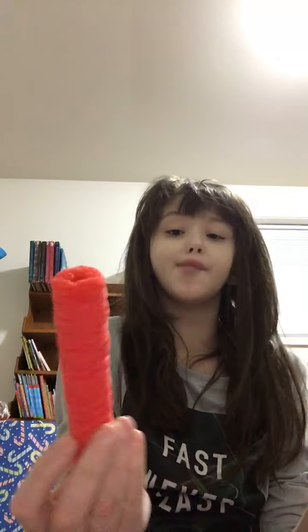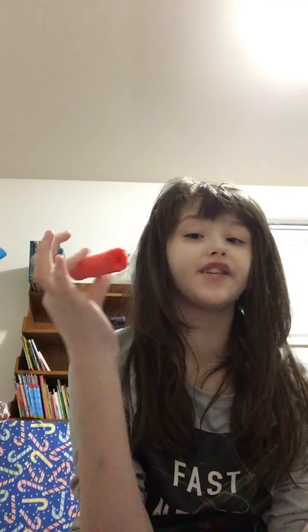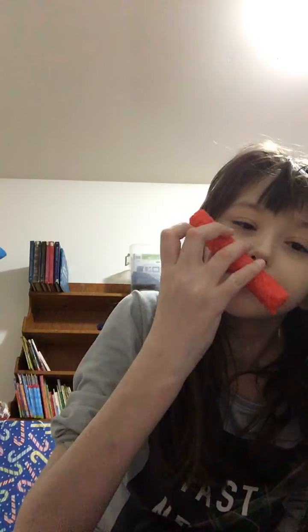If you guys saw that green thing in her cage, this is what it is — I'm not sure exactly what they're called, but she has a red and a green one. They come in green and red, maybe six to a pack. I usually find her chewing on these in the afternoon — she will just chew chew chew on them. They're great for her teeth and are maybe some of her favorite chews. I got those from Chewy.